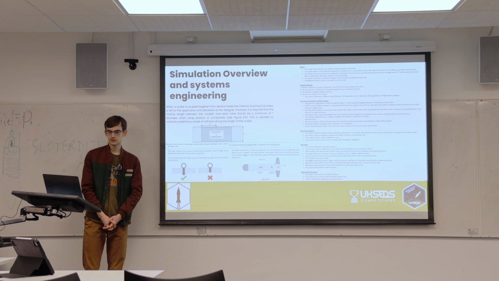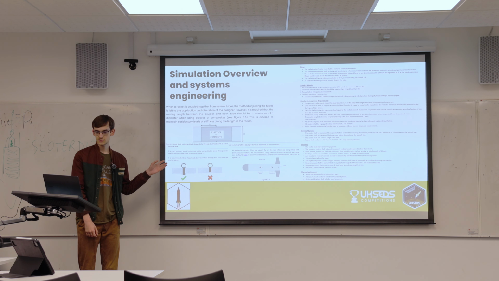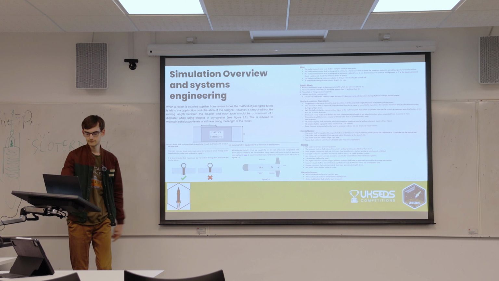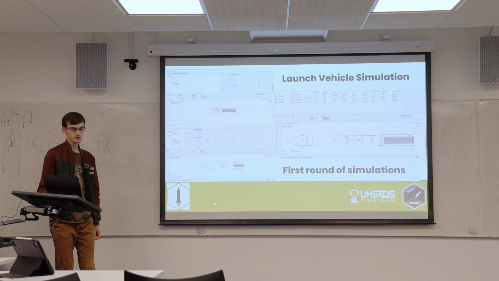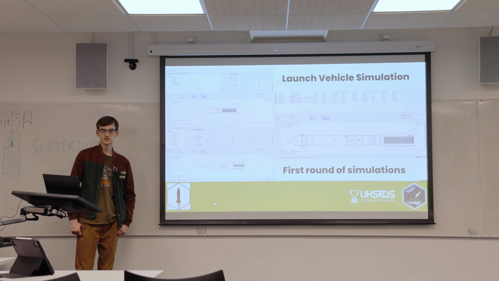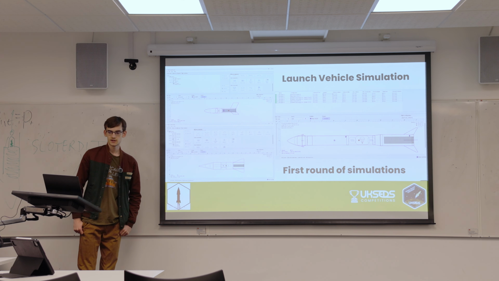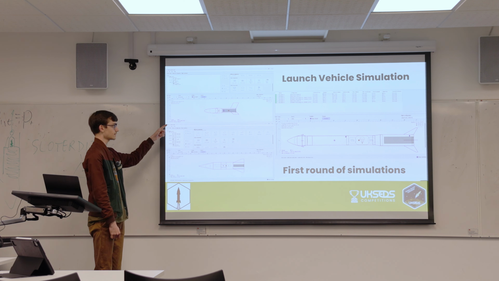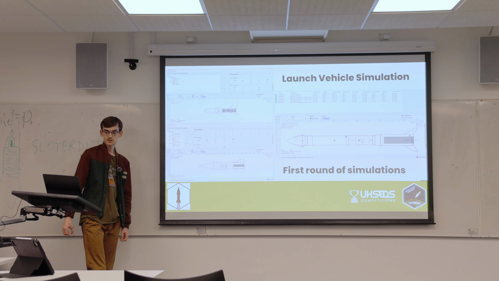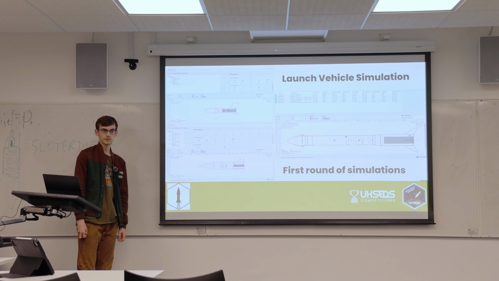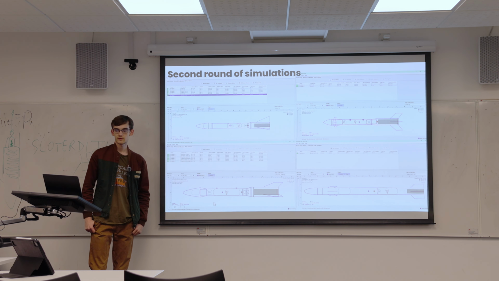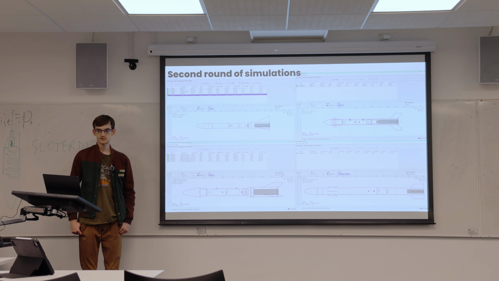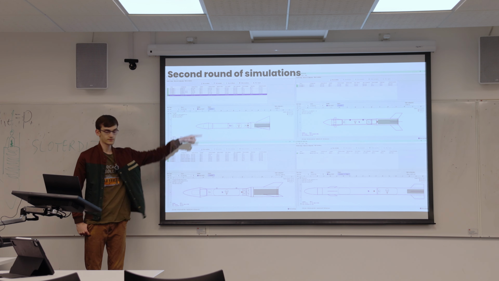In the program, we've included extra components such as the rail buttons, tube couplings and bulkheads in accordance with each section of the specification. In our first round of simulations, we attempted to learn the software and soon discovered the difficulty of designing the rocket to meet all of the constraints. Here are some examples from Avantika and James, where we tried to initially decide what were the most important components to control. As we reached the second round last week, I instructed a more refined set of designs as shown here, which have supporting simulation data sets.